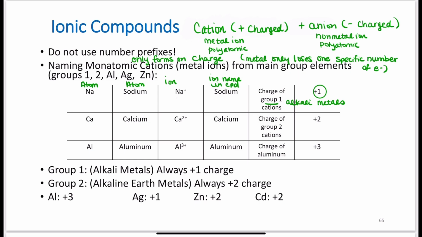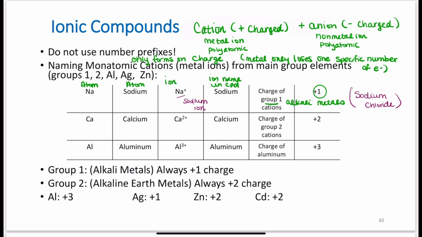If I have Na+, where it's actually lost that 1 electron, this is called a sodium ion. It is not just sodium by itself. If you just say sodium, I'm assuming you mean a neutral atom. The sodium ion is Na+. In a name, I call that sodium, like when you say sodium chloride for table salt. Notice that the first name is still just the name of the atom, but I can tell it's an ion because it's in a compound.